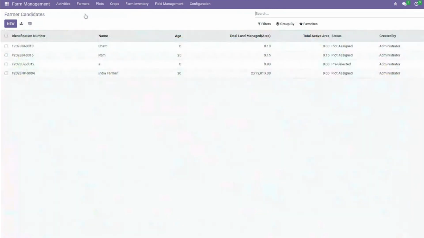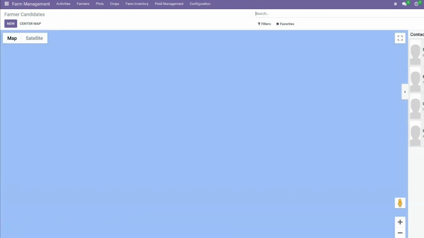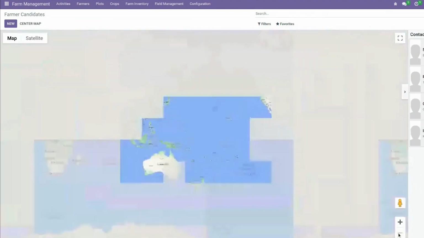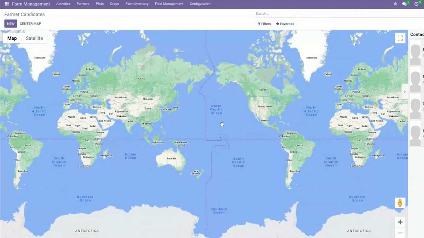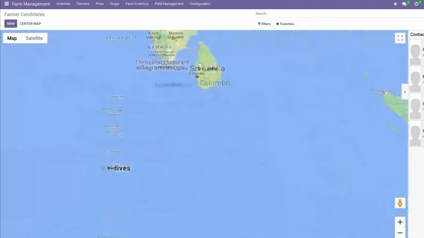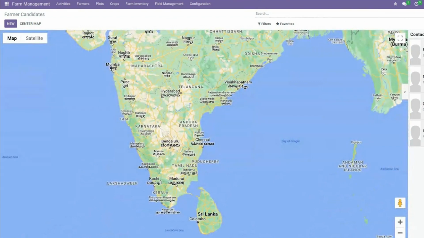There is one more cool feature. Because we are noting down the farmer candidates, on the graph you can see all the farmers, and then you would also be able to see where each of the farmers lives.